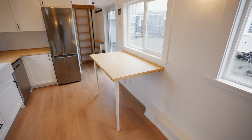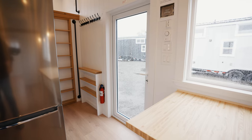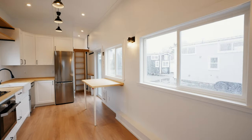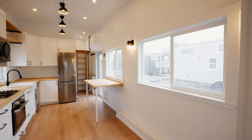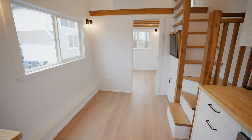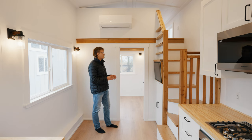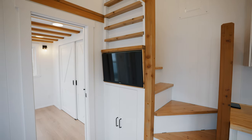In addition to your LED lighting overhead, you also have multiple windows around the kitchen and living area which are dual pane and bring in tons of natural light. Moving past the kitchen, you'll enter into the living space, and once again because of the width of this floor plan, you have plenty of room to put a couch here to comfortably watch the 32-inch TV on the wall right across from me.